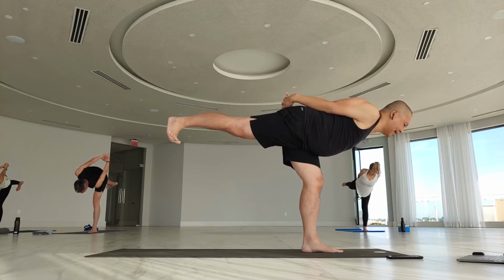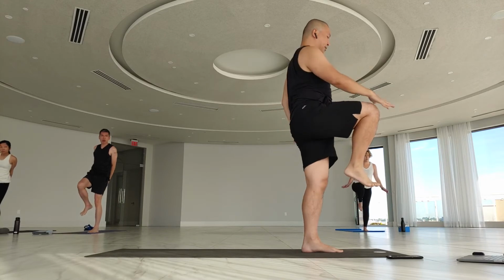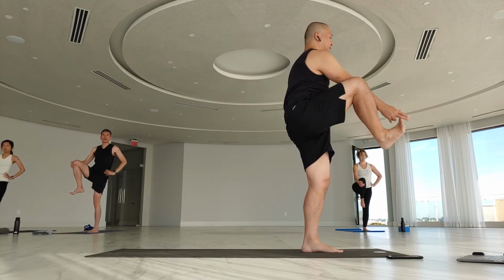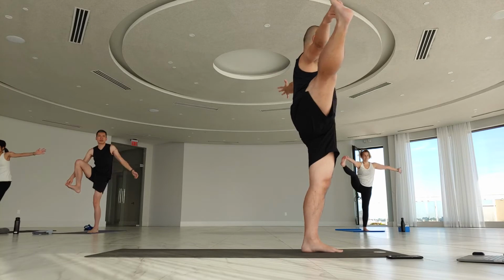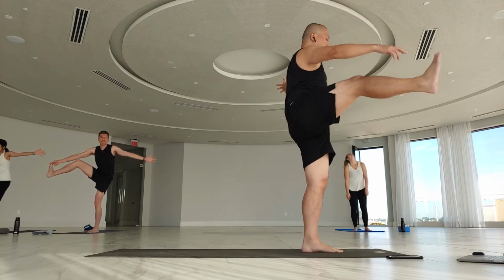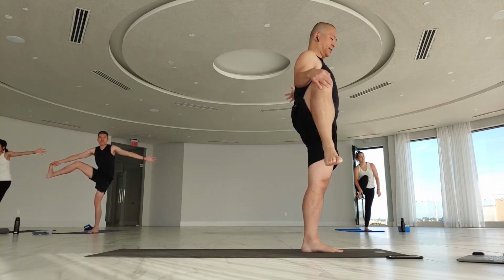Stay on that left leg and start to stand up. Draw the right knee in. Right hand to your right knee, left hand to left hip. If you have better extension, yogic toe lock and extend the right heel forward. Left arm reaching out to counterbalance and then open up the leg to the right side. Now, if you don't have the big toe, hand to knee, same thing. Open up the knee to the right.